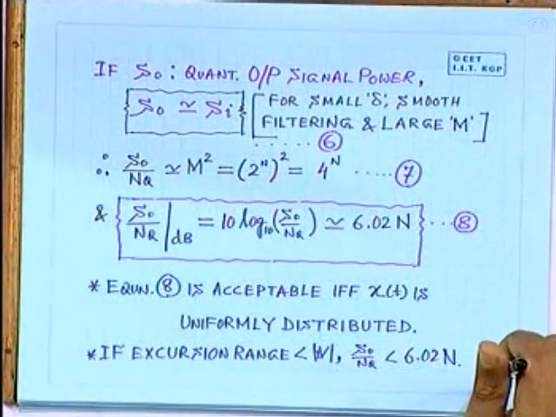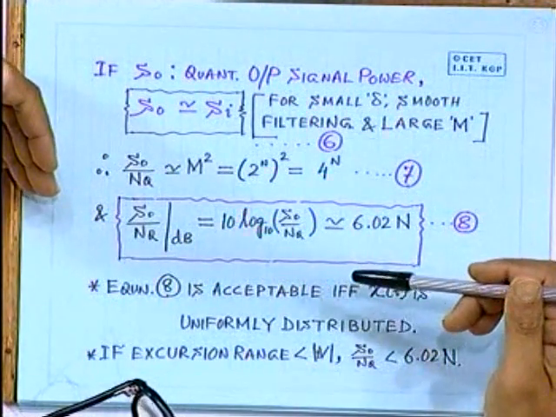So tell me quickly, though this analysis is not valid for speech signal as we have noted earlier, because speech does not have uniform distribution, still just for a quick comparison: for an 8-bit PCM coded speech signal at 64 kilobits per second, how much is the approximate signal to quantization noise ratio? 48 dB approximately. Actually, we will take it up later, maybe in a tutorial class. The actual signal to quantization noise ratio for speech signal is not 58 really, it's less than that. It's less than 6 n basically, less by about 7 dB. It's around 41, 42 dB with 8 bits. Anyway, we'll take up this example later on.